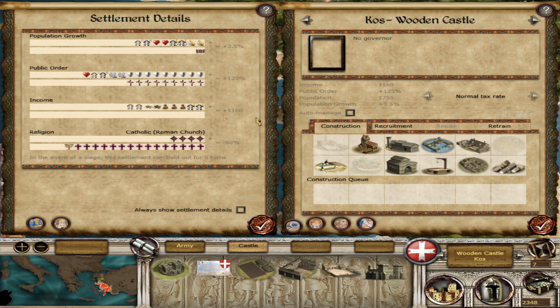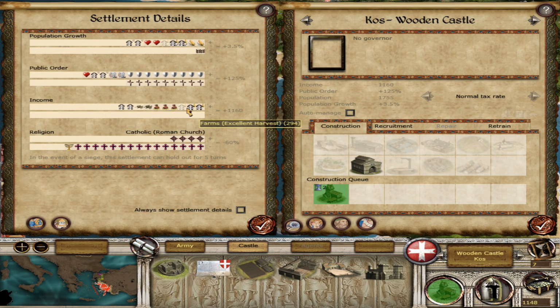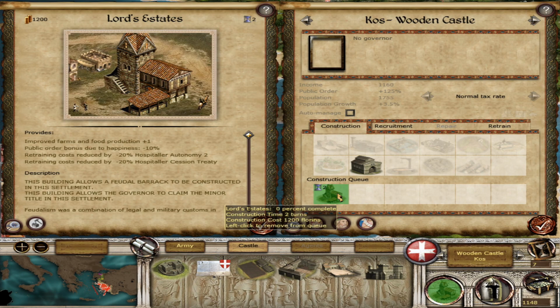It's weird. Because otherwise I could get the Lord's Estate. They are decently happy here. Let's grab that for now, because I know how much it's going to explicitly give me in income. Although I really should properly get this small chapel at some point. I'll do that after this, because this at least is going to give us a little bit more public order, or more food production, reduce training costs. And this building allows us to build a feudal barracks in the settlement, and allows a governor to claim the minor title in this settlement.